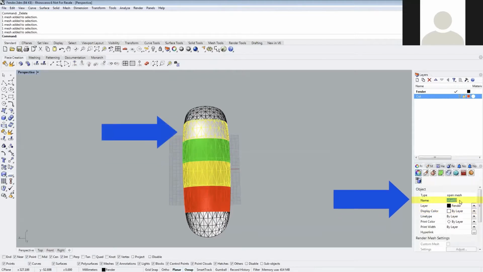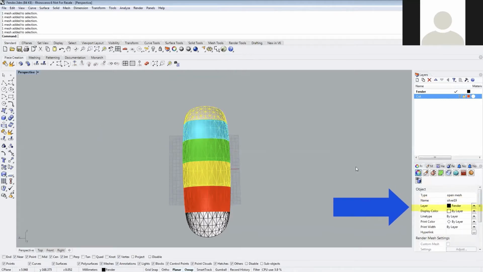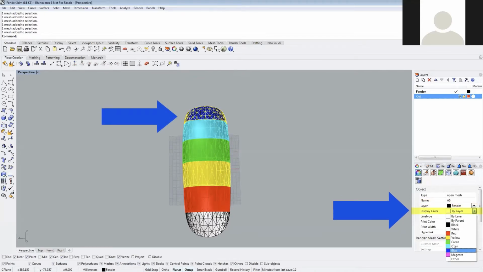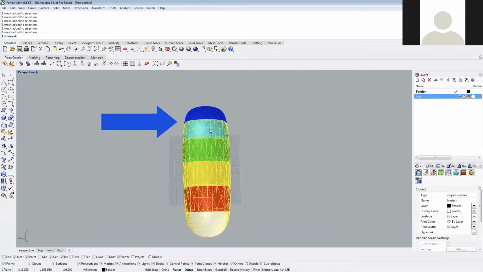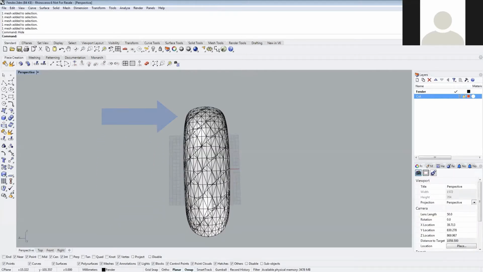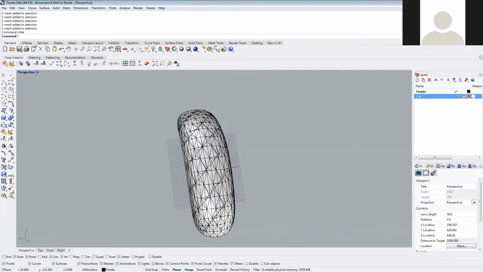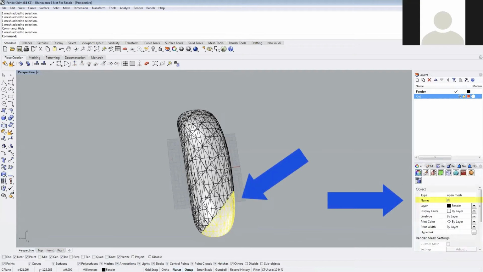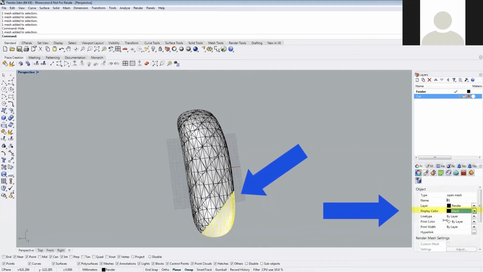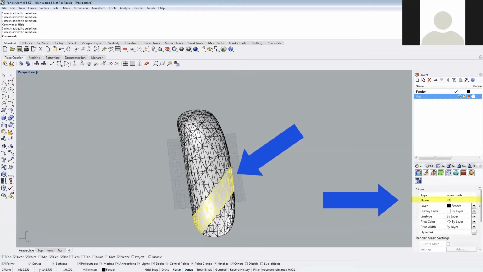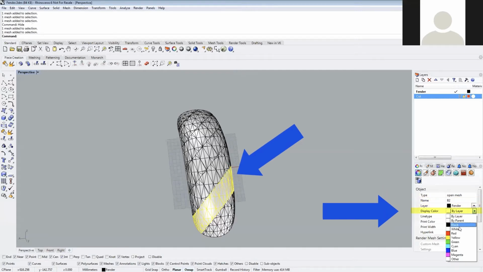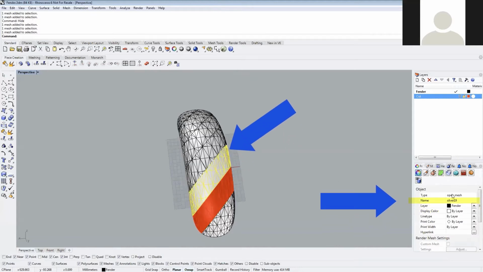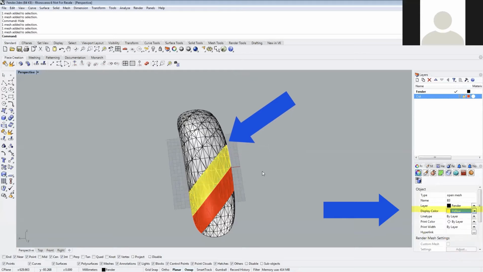So we'll continue on with A5. We'll change this color to cyan, and we'll finish up with A6, and we'll change this color to blue. We'll quickly select those, and we're going to hide them. Now we will repeat the process for the inner layer here. So this is going to be B1, and we'll make sure the color is black. B2, change the color to red. B3, yellow.